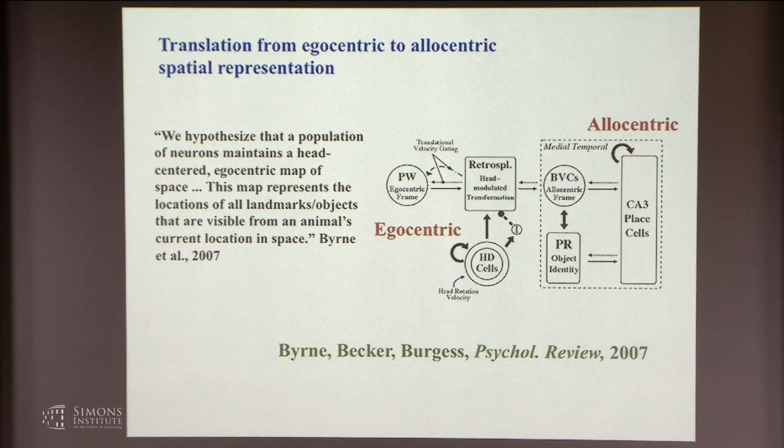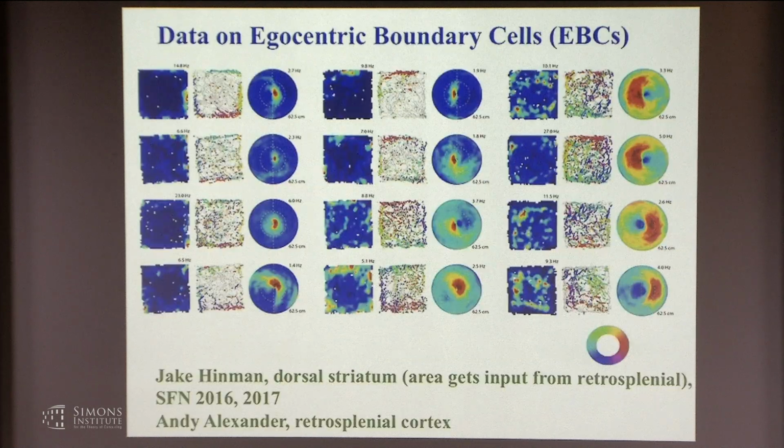Now, Neil Burgess really has been very prescient in his descriptions of these networks, because he not only proposed these boundary cells well before they were discovered, but he also proposed that they could arise from an interaction of egocentric representations of features with head direction cells, and proposed that they could converge in areas such as retrosplenial cortex. And so he was proposing not only allocentric boundary cells, but also egocentric responses to boundaries, and plotted this in this paper. And more recently, Jake Hinman has shown these egocentric boundary cells that Neil Burgess predicted.